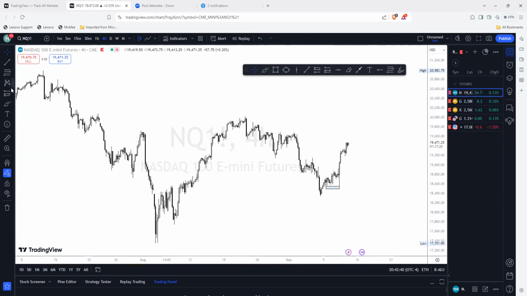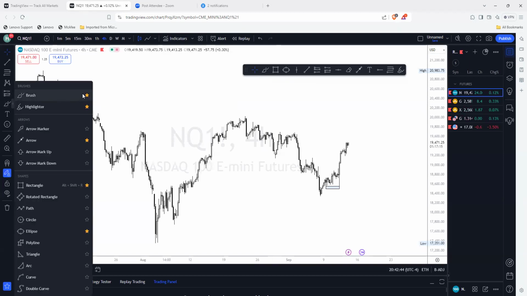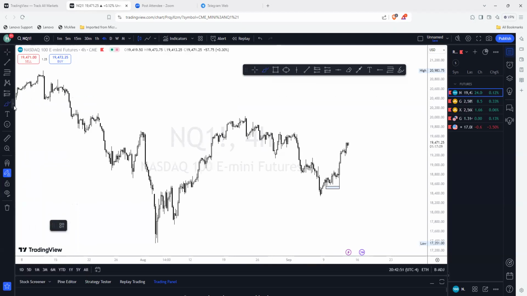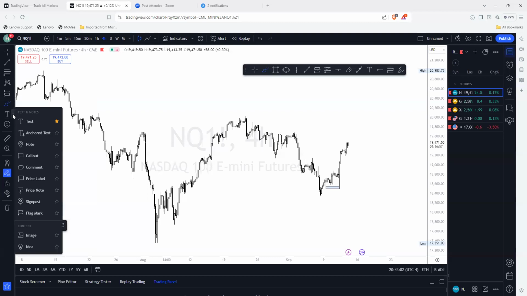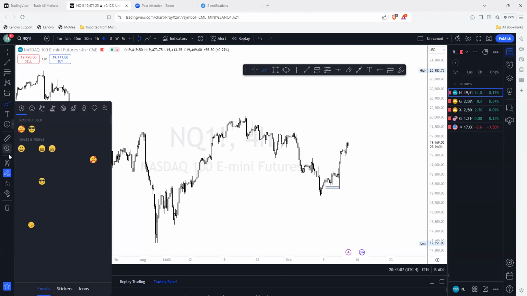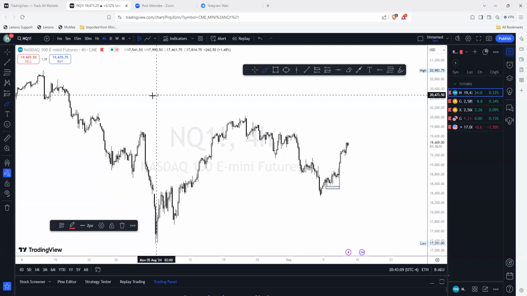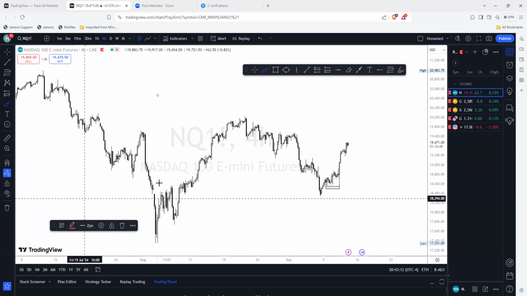All right, now to get to the rest of the tools, with this brush, you can favorite these. To favorite, you want to hold it. If you're on a mobile device, you want to hold it. You hold it and favorite it. Favorite the highlighter, favorite the arrow, favorite the rectangle, favorite the ellipse. Same thing with the text, favorite the text. And that's it for favoriting things.